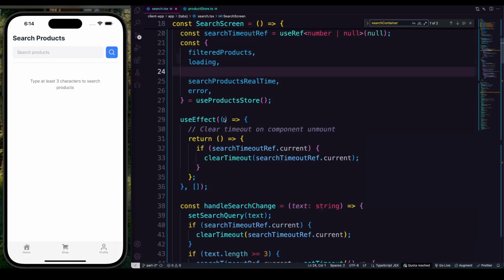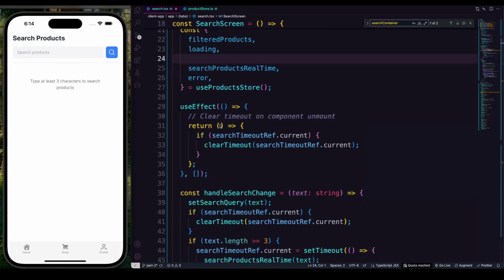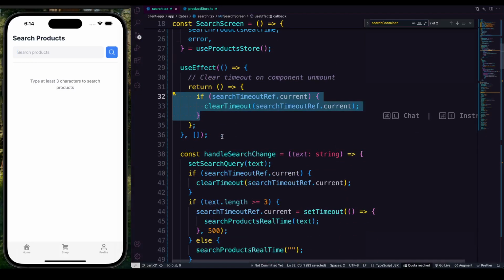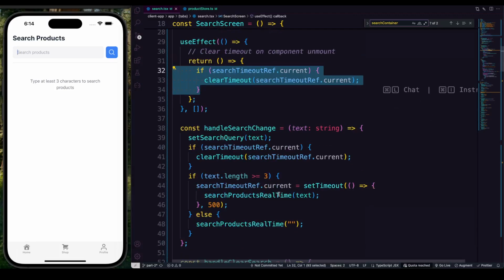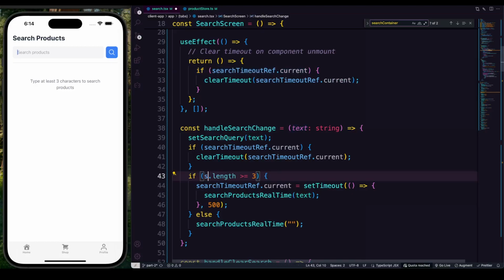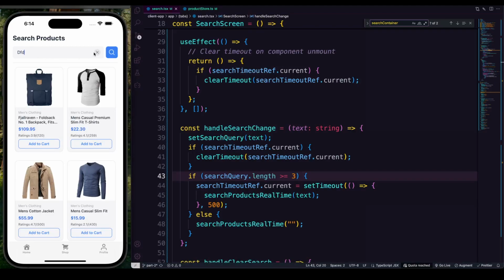Whenever we are clicking on that, we are making something, so we're clearing that. If text length, I think not text, it is the search query length that should be there, because the text length will not be there.